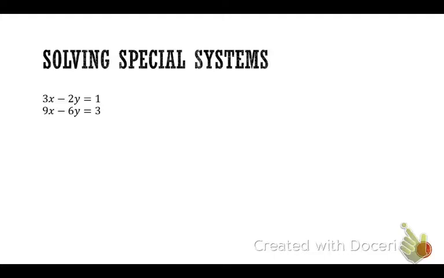So looking at this system, you think graphing is the method? No. What do you think? Isabel? If you're doing a certain method and you multiply, do you have to multiply everything? Yes, absolutely. Okay, so I see that the x's and y's are lined up, so my attention is drawn to elimination. Remember, for substitution, I have to have x or y solved for. Well, I'm nowhere close to that. But do I have a true opposite here? No, I don't have any opposites. 3 and 9 and 2 and 6.